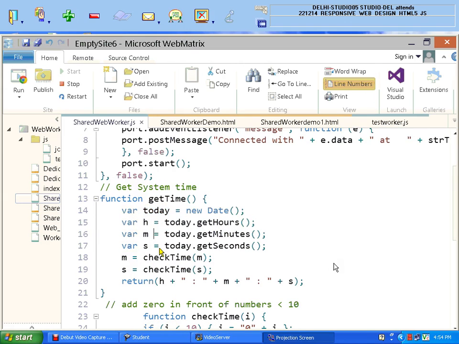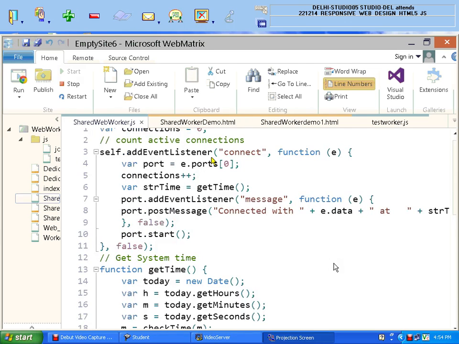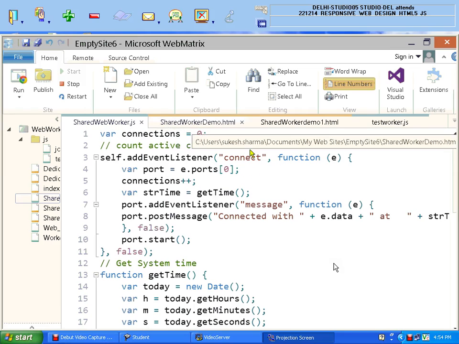I will extract hours, minutes and seconds, and as I said, check whether the value of the minute and second is less than 9. Whenever it is less than 9, I want to use a function here which will add a 0 in front of the number, like 05, 06, like this. So this is a simple example.